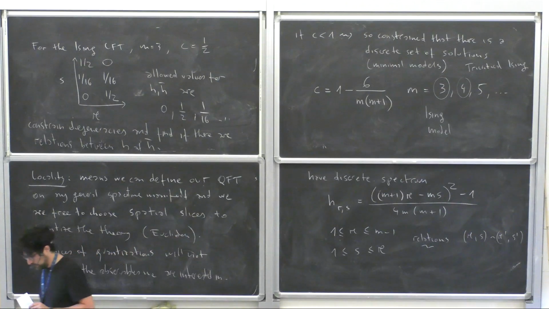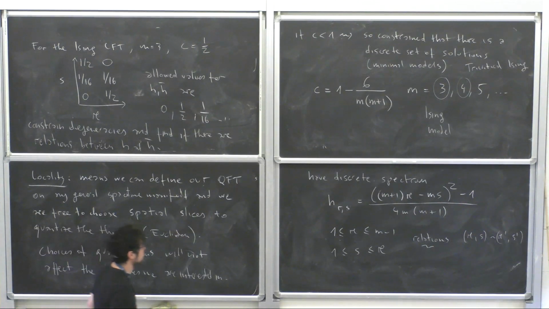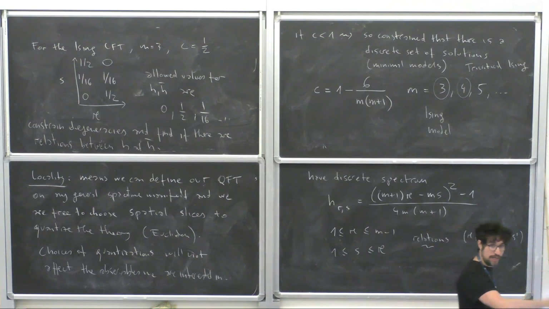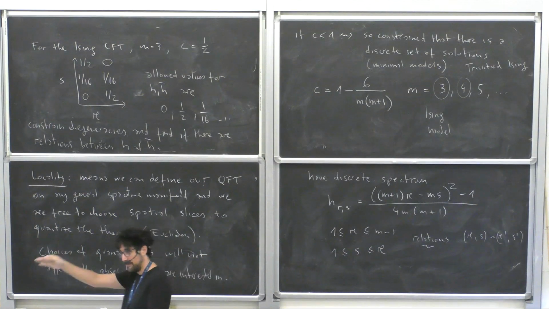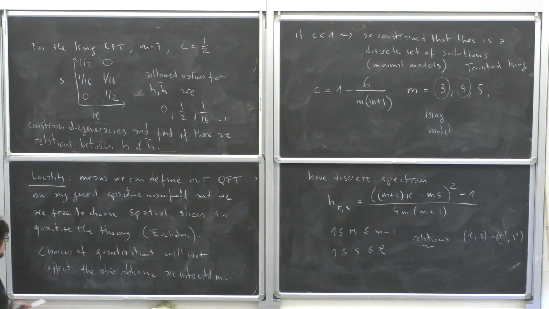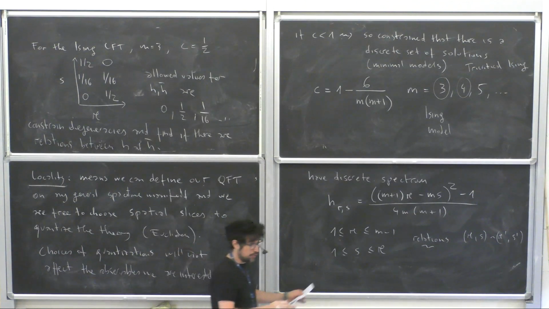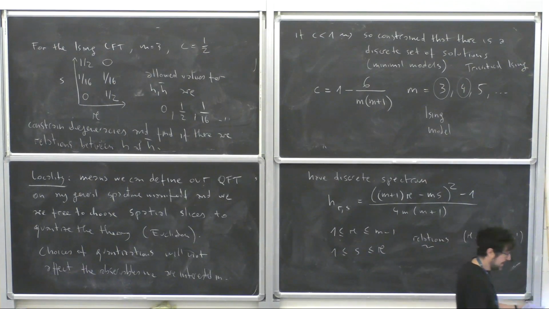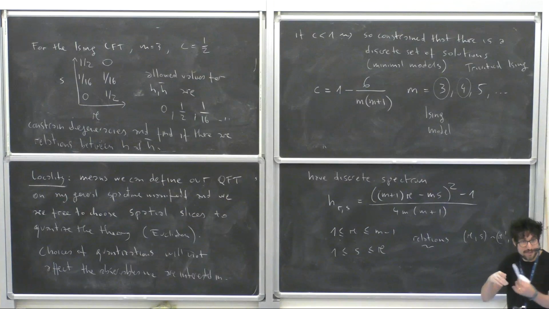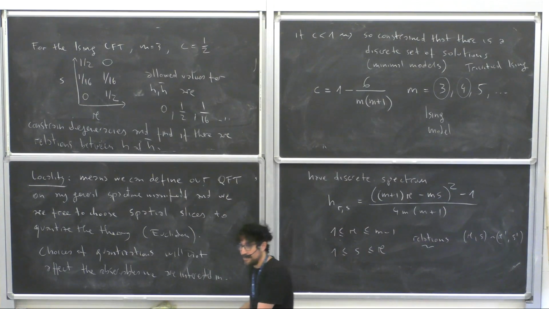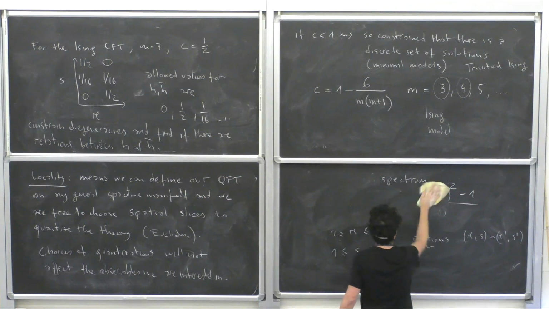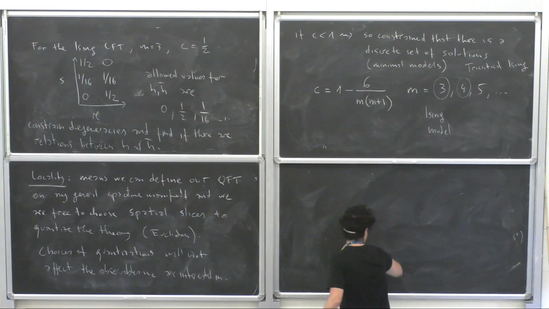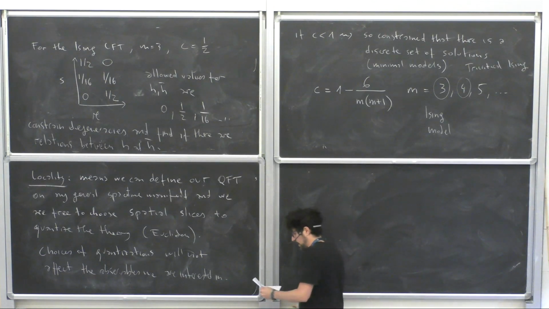Whenever we have a compact manifold, we can choose to slice it in different ways. Each different way we choose to slice it gives rise to a different quantization of the theory, because we are identifying a different direction as the time direction. But these are just choices, and they shouldn't affect the value of the observable that we are computing. So we can exploit this, if we have a manifold that we can slice in different ways, to constrain the value of the observable. The modularity constraints on CFTs arise exactly in this way. So to constrain the degeneracies of the operators in the Ising CFT, we will use modularity.